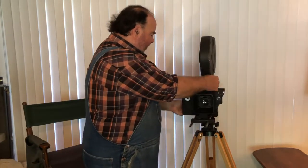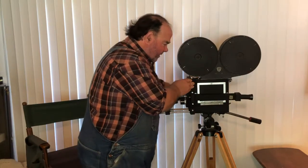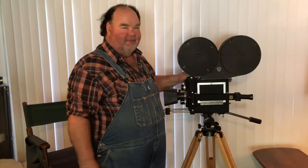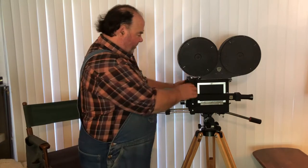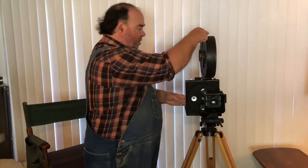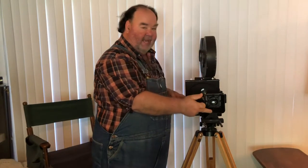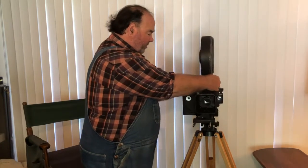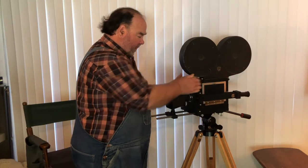On this side of the camera, ladies and gentlemen, we have the lens viewfinder. Now this was known as a rack-over type camera, because if you'll notice, the film going through here is now currently lined up with where the lens would be, right? Well, this is before mirrors were used in cameras to show you what you were looking at through the lens.